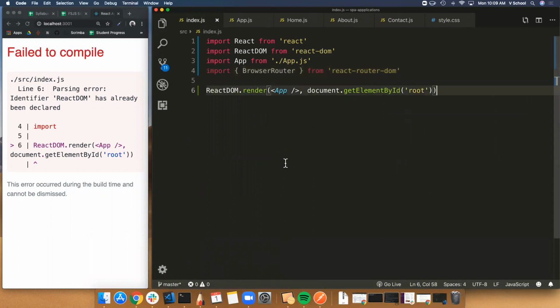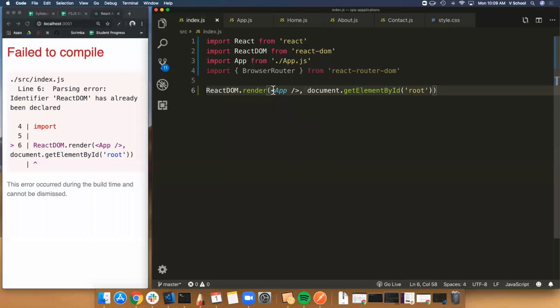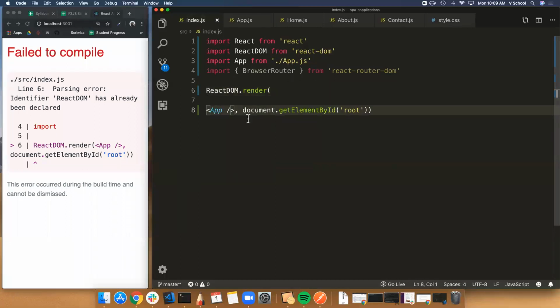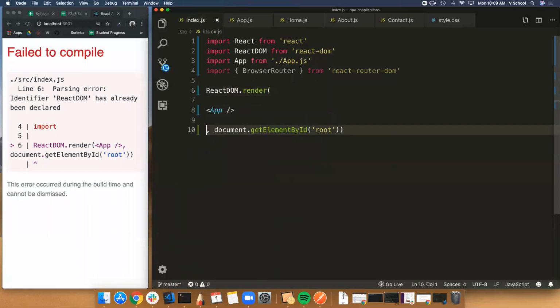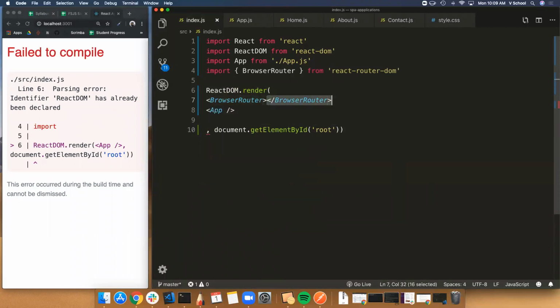And this will be the first time you see a component that wraps around another component. If we wrap the browser router component around the app component, the app is then able to function with all the other components we need to use later, switch, route, and link. So I will break app down onto its own line, and I will put browser router around it.